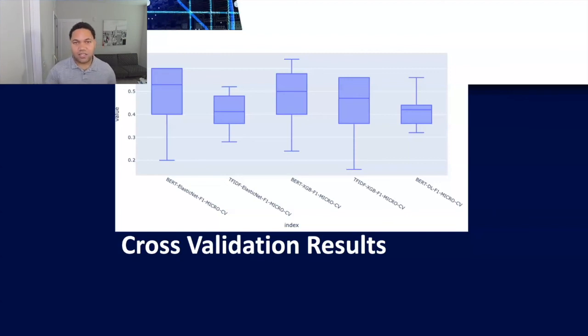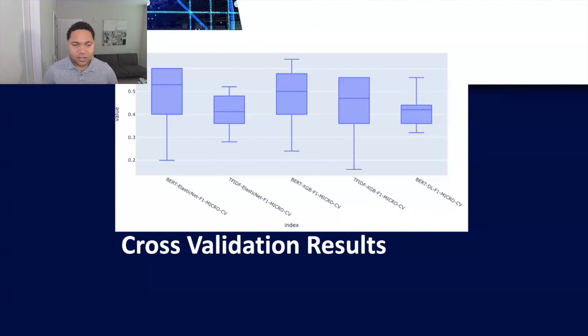The one thing in particular that's kind of interesting to note is the BERT deep learning model. Now, there are a lot of caveats with this model and some things that I didn't do because it's a little bit more difficult to do in this particular experiment. But BERT deep learning actually does just as well as the ElasticNet. There are a few things I didn't do here. One, I didn't do any regularization on any of the parameters in this deep learning network. Outside of batch normalization, which is standardizing the data, I didn't do anything to regularize the coefficients. I did none.